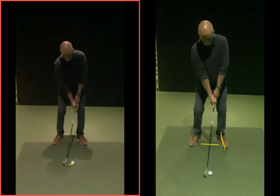You have a tendency, as we said, to aim the club face left of target and turn it in, okay? Partly because the long game slices, so you're compensating. I'll just turn the club face in, all right? Yes, we've got to make sure we're getting that club face square.